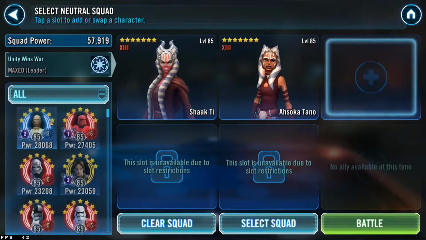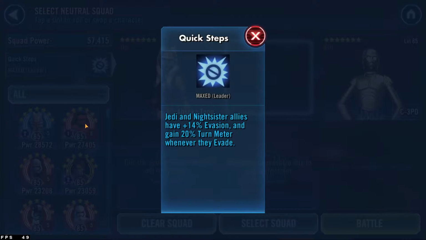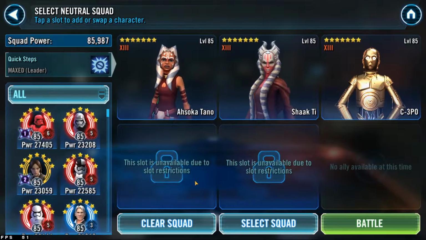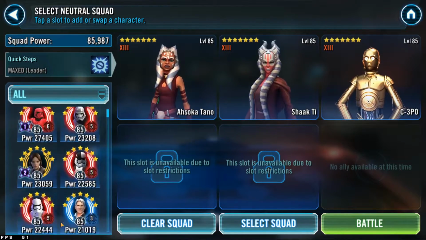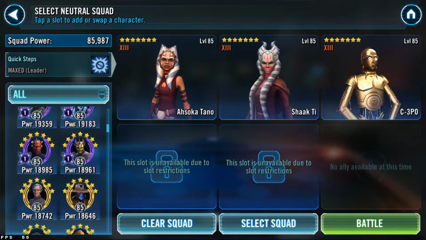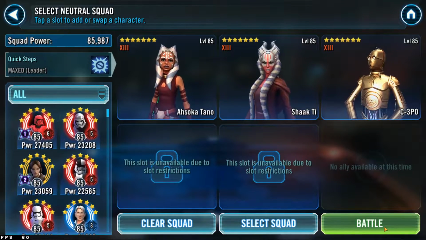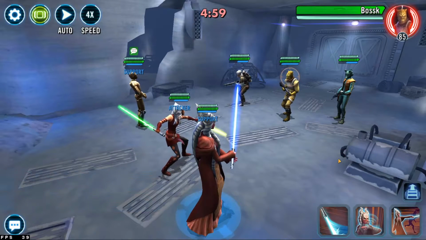And looking at my current teams here, I've still got Shakti and Ahsoka. So Ahsoka actually has quite an interesting leadership here, where she adds evasion to your team, and adds a little bit of turn meter whenever your characters evade as well.